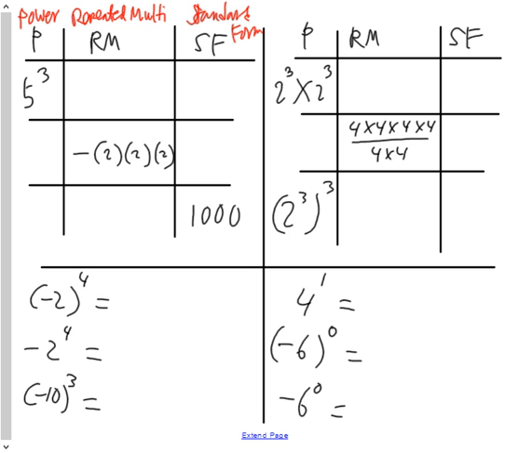Now what this means is take the base and multiply it by itself 3 times. So in repeated multiplication, it would be 5 multiplied by itself 3 times. 5 times 5 is 25, times 5 is 125 in standard form. Now the next question I'm sure most of you got wrong.